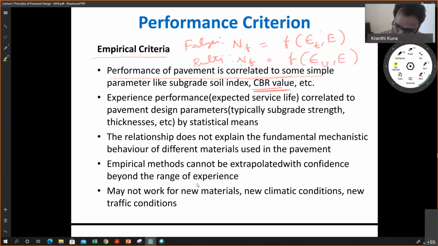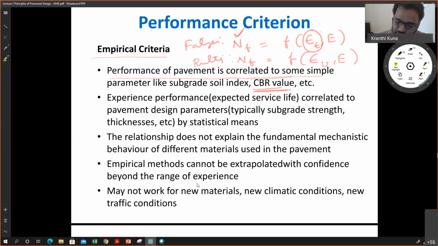So mechanistic empirical models are functions where, instead of an empirical parameter, we have a mechanistic parameter. NF is the number of cycles to failure, the number of load repetitions. For now you can think of this as the number of years to failure, although it is not exactly correct.